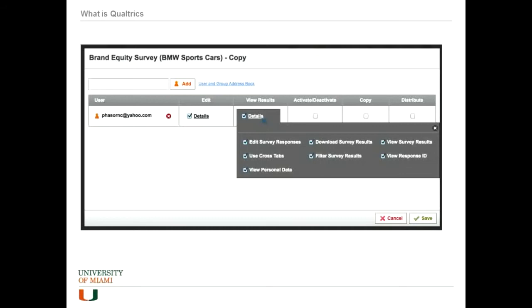Are they going to be helping you build the questionnaire, or more likely someone doing some kind of analysis with your data? So you can give them specific rights to your data.